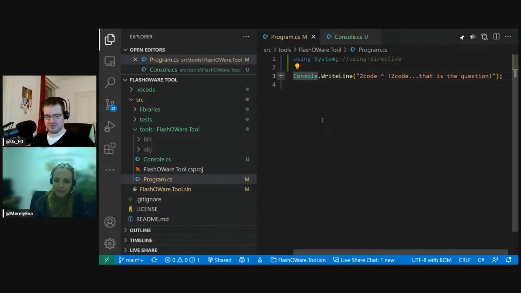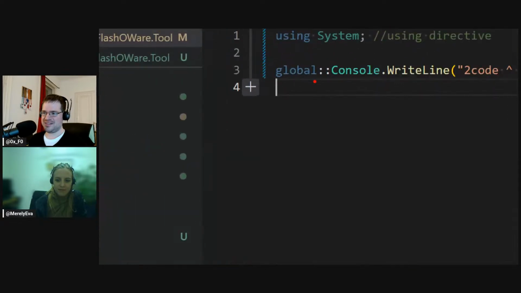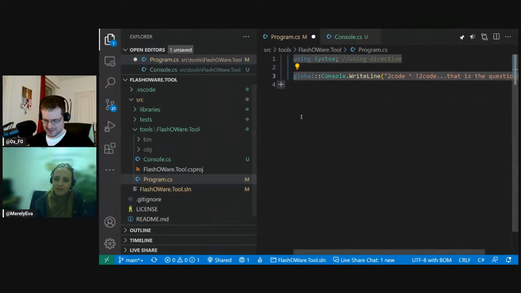That's like the default. If we don't state the namespace explicitly, by default it's in the global namespace, which is basically the same as if we wrote global:: to make that explicit. We see that the editor makes this a little bit darker, so this is optional.